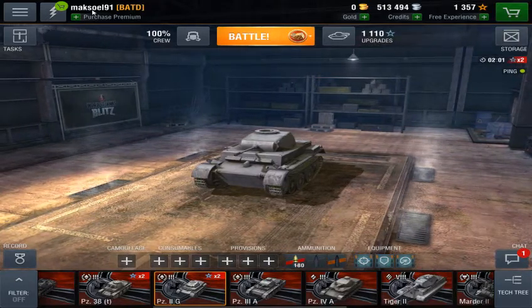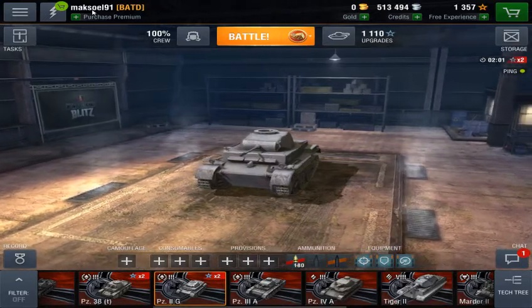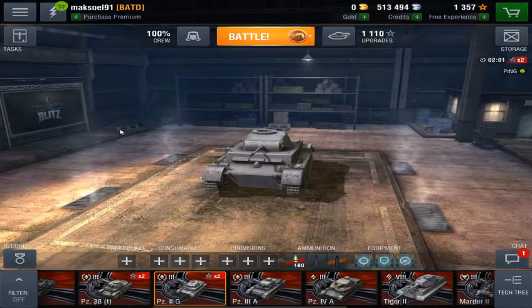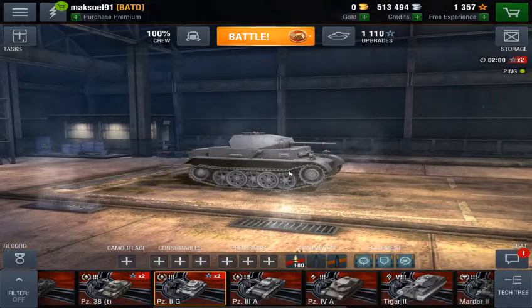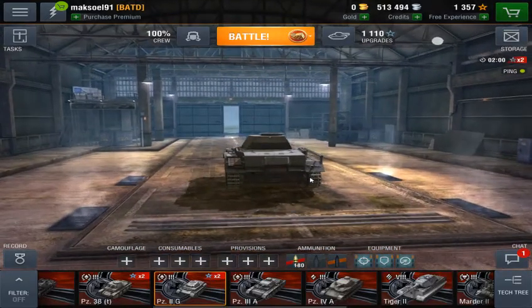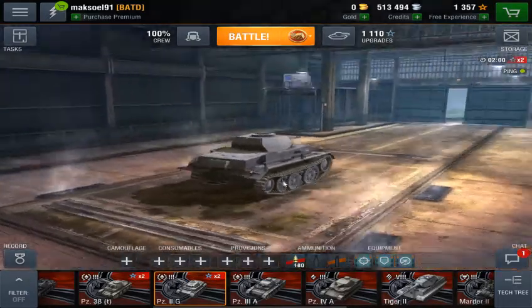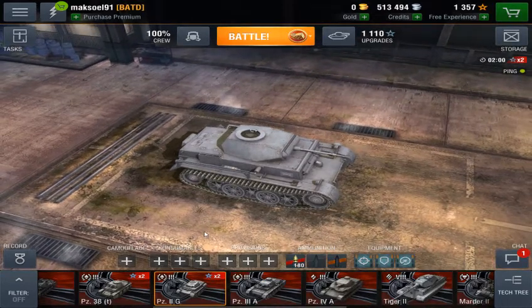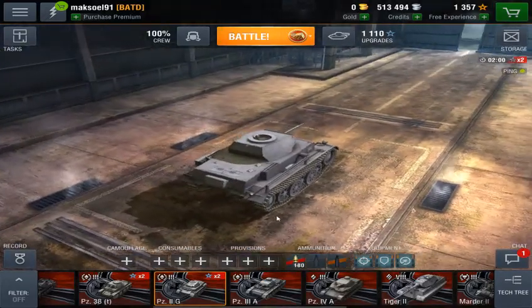It has a thickness of the frontal armor of the hull of 30 mm, and also the improved turret 30 mm. From the side, the hull has a thickness of 20 mm and the back 14. For the turret, from the side and from the back, again 14 mm.